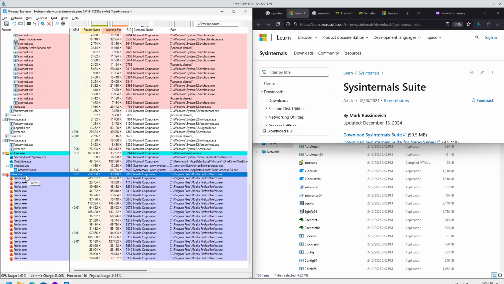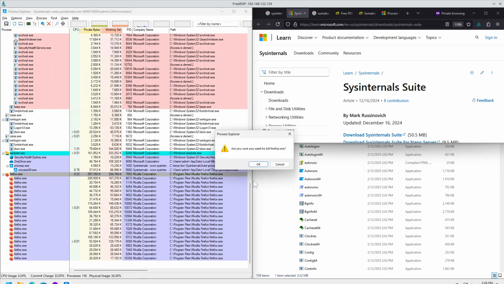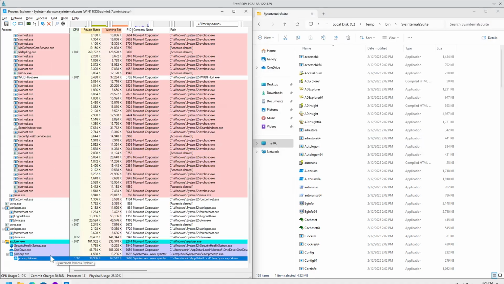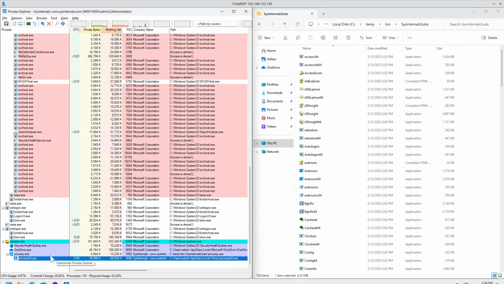We can close this process. If we go kill process, it automatically closed all of the children processes.